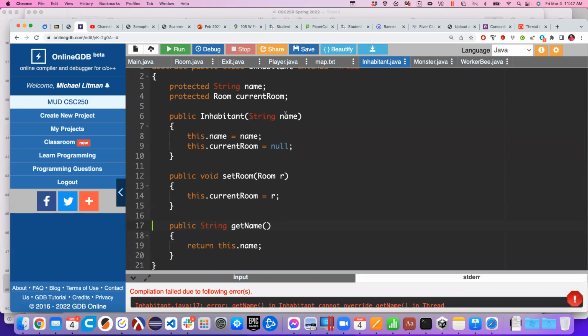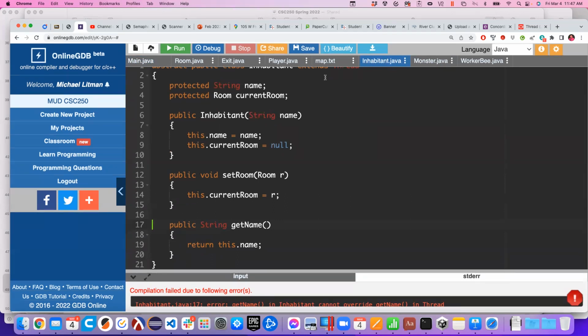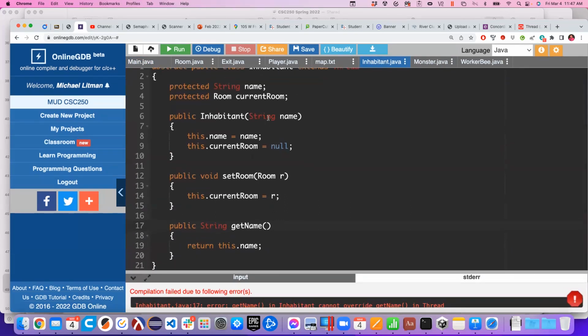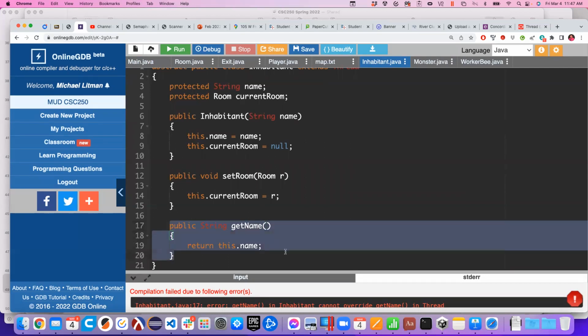Oh, a thread. A thread has a name. What it's saying is we can't override get name.